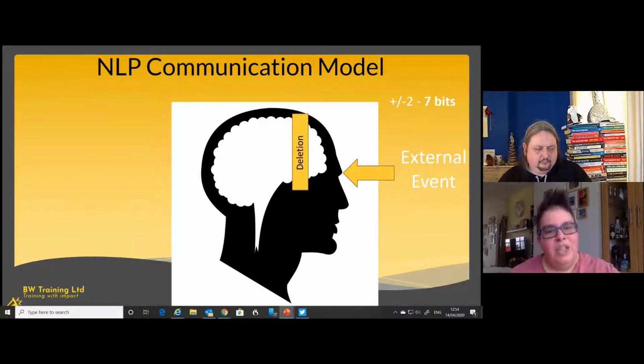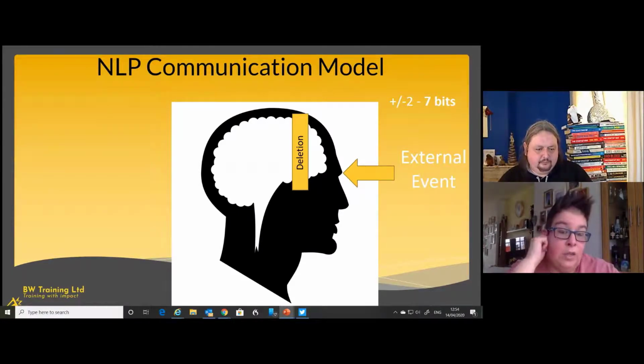So with a deletion, we're going to come on to this in a bit more detail with a separate slide in a minute, but deletions essentially mean we shut down our choices. And I'll explain what I mean by that. I don't want to go into it in too much detail without the information in front of us. So let's leave that one there for now. Again, please, if you've got any questions, if I'm going too quickly, if anything has passed you by, please shove them in the chat for me.